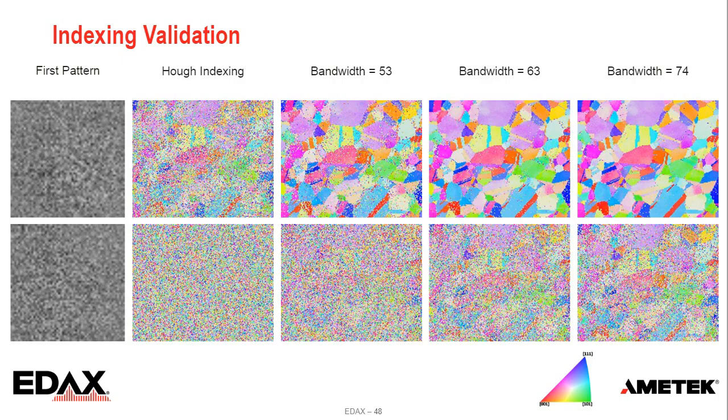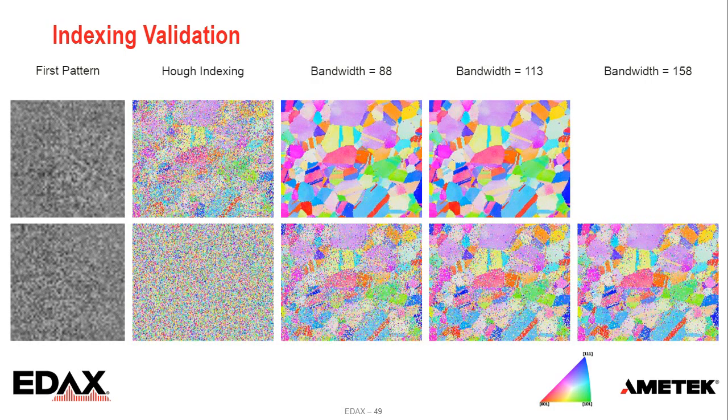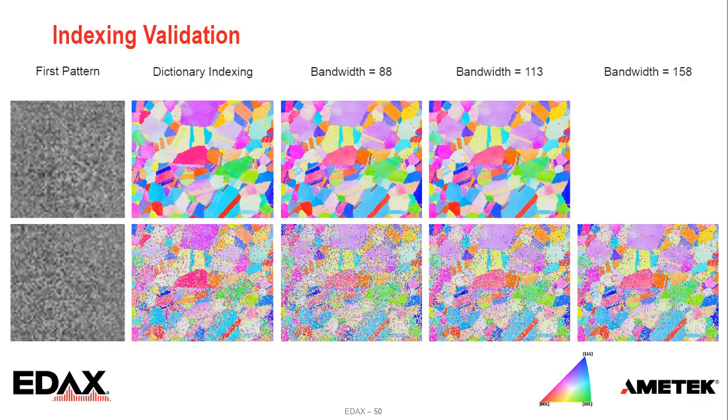So you can see at these extreme noise levels, you need to go further out in the frequency space to get a good answer. But when you include those higher order harmonics, you start recovering comparable results. Here's the dictionary result just for comparison, and we start getting a similar robustness to noise somewhere around a bandwidth of 100.